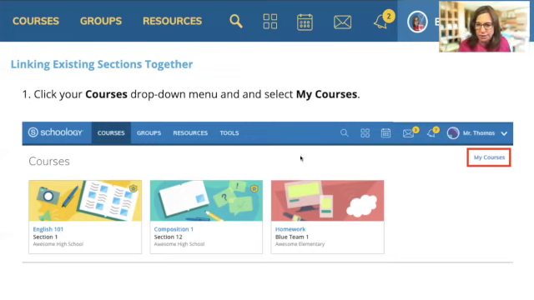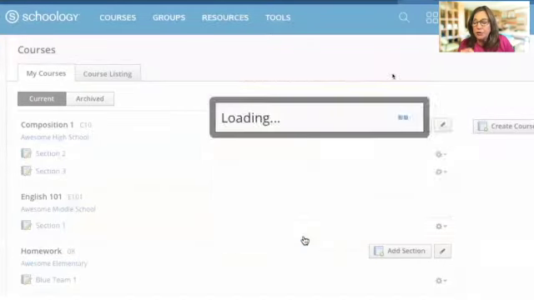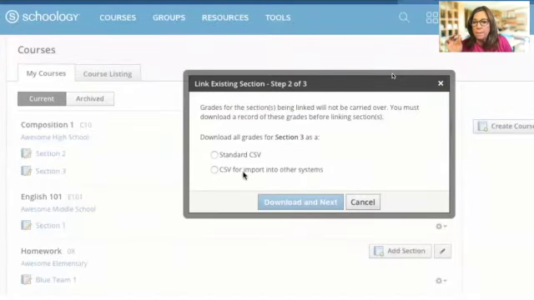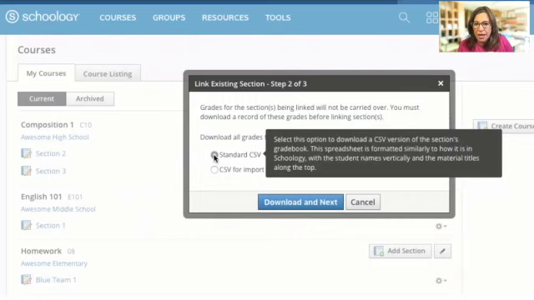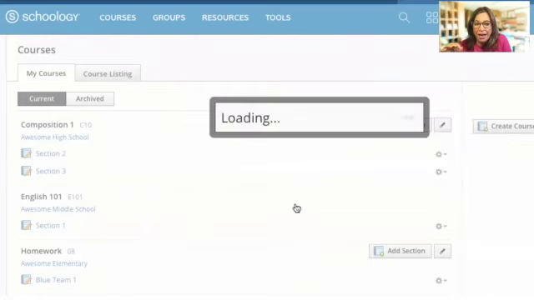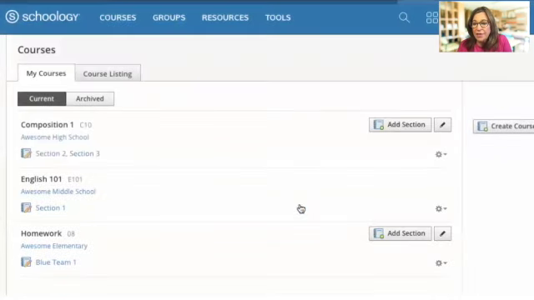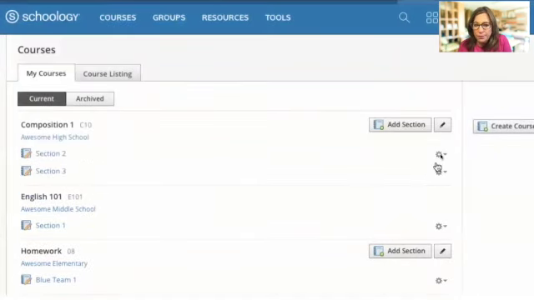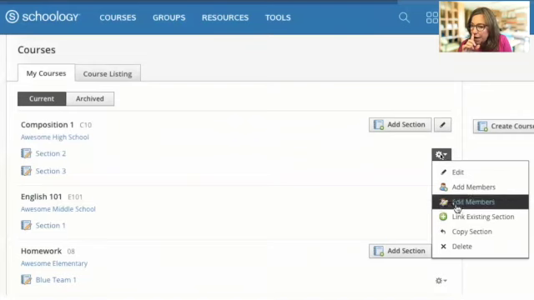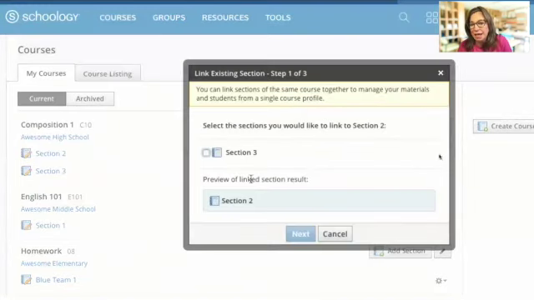So the way you do that is you go to the My Courses list, and over on the right side of your section is a gear. And that gear right there allows me to link existing section.